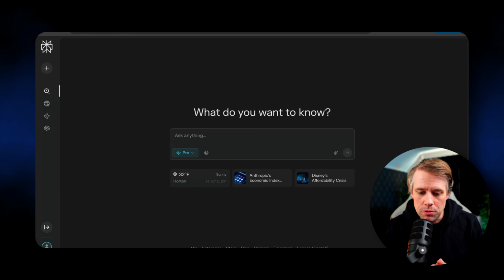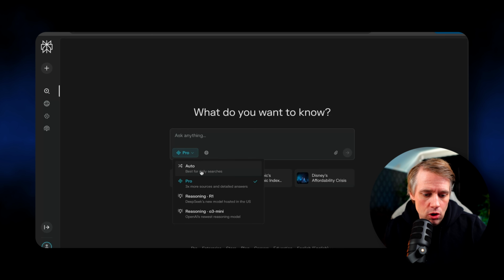First things first, Perplexity offers a range of models and choices for the source material that you want to search. And that's incredibly powerful. Let me show you how to choose the right search mode for your specific needs. We can choose between Auto, Pro, R1, and O3 Mini. And this is actually the US hosted version of the DeepSeek R1 model. In addition, you can choose the O3 Mini for reasoning as well. These new reasoning models from OpenAI and DeepSeek take longer to process, but the results are really worth the wait.